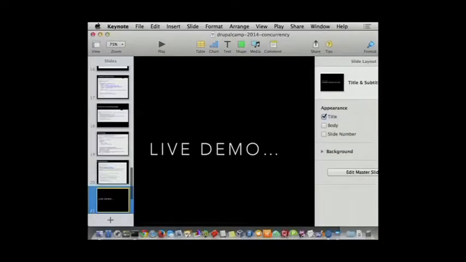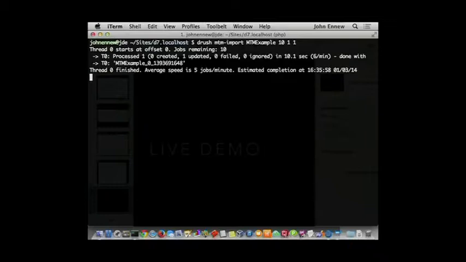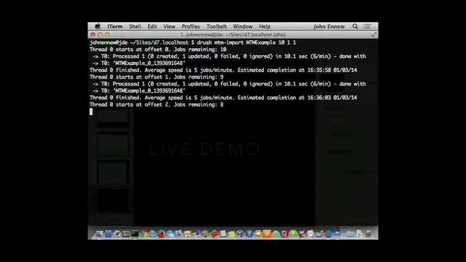Okay, so I'll run the migration now, and you can see what happens. Okay, I'm going to run this one. So what we're seeing here is a drush mtm import. So that's the command that I wrote before. Mtm example is an example migration class, and I'm passing in three arguments. I want to migrate 10 records. My batch size is one, so we're going to migrate them one record at a time. And the last argument is a one as well, which is I'm going to run it with one thread. So this will take about 2 minutes to complete.